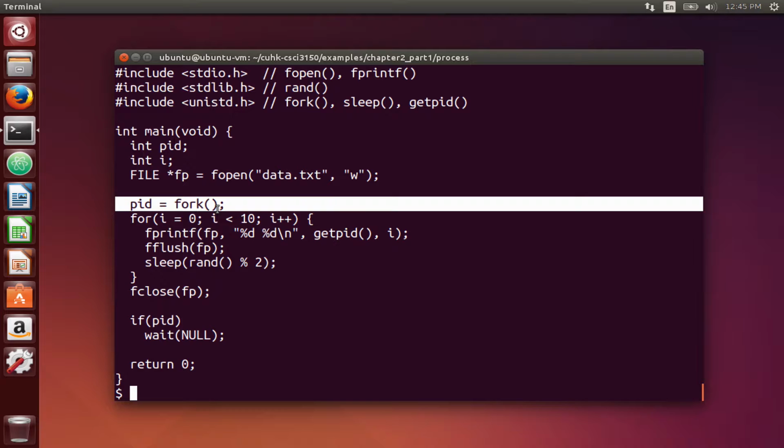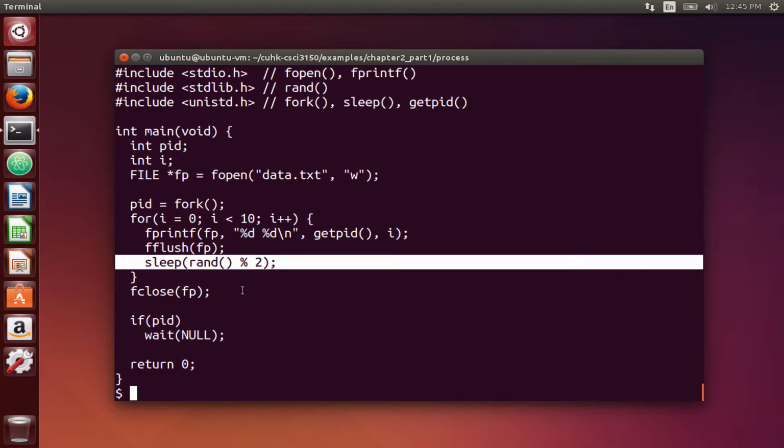Ah, interesting, huh? Let's run the program first. I put a sleep here on purpose. I don't want one of the processes to die and then another process to execute. I want them to execute in parallel, so that you run for some time, I run for some time, and eventually you will stop. I do it on purpose.